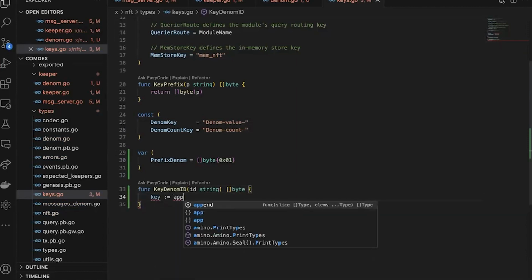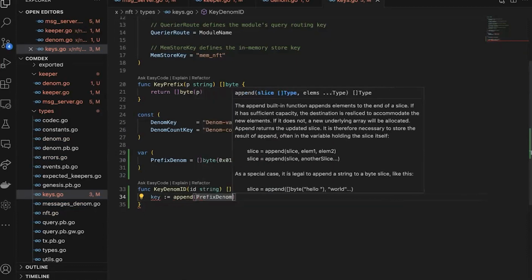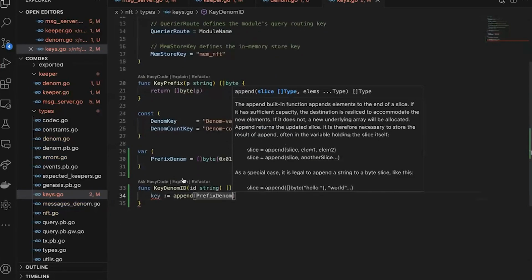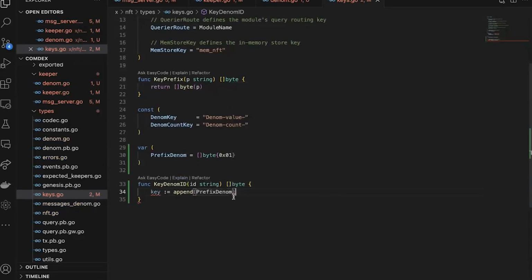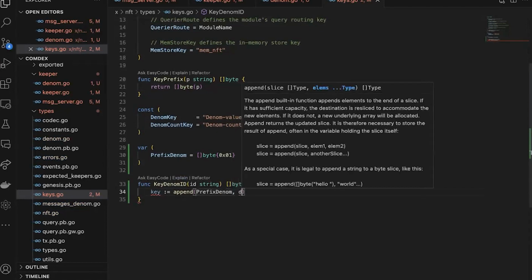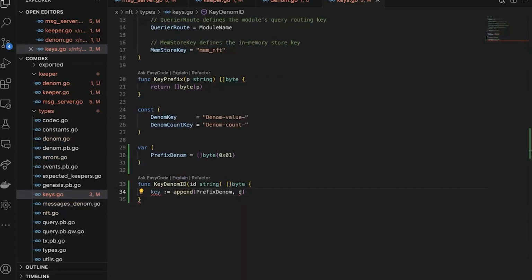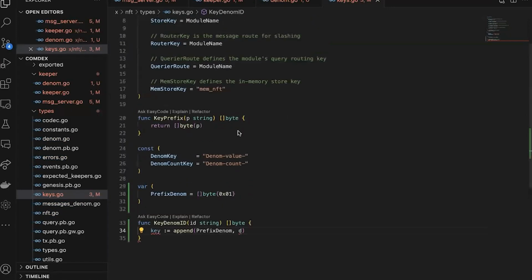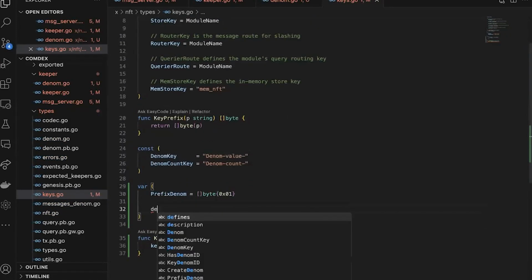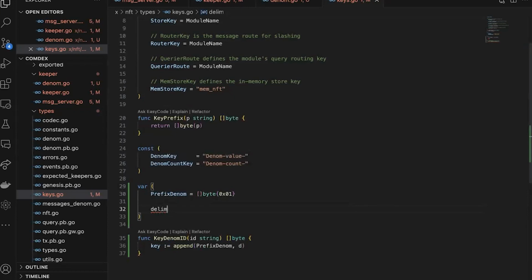We'll append to it, if it already exists, onto the KeyDenom that we just created here, and append some character. Let's declare a character, say delimiter, equal to a separator, just to have some space between these.